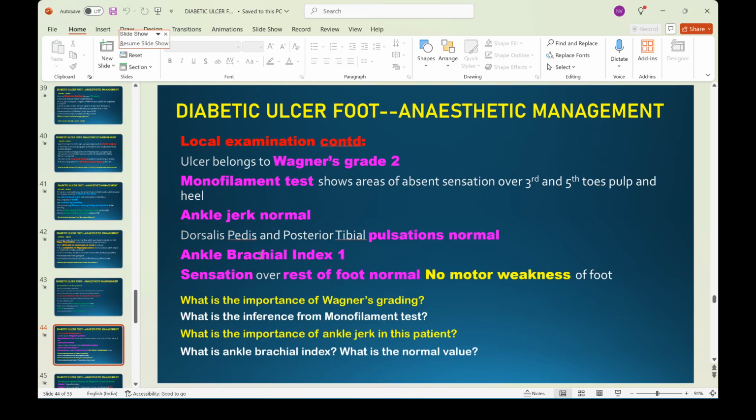And with regard to vascular complications, we can measure what is called the ankle brachial index. That means you take the blood pressure in the arm as well as in the leg and find the ratio between the two. It should normally be equal, but when there is peripheral vascular disease, you will find the brachial pressure will be higher than the ankle pressure. So it will be less than 1 in those cases.